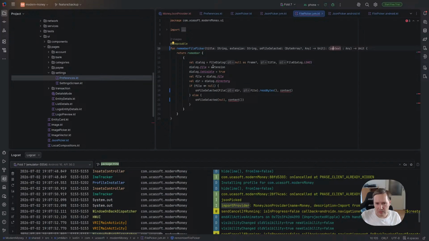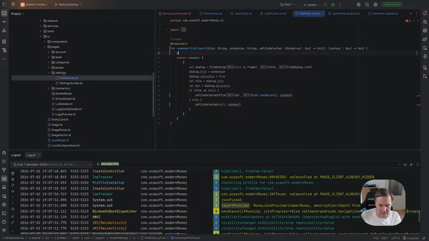Why? Yeah, not function. Why do we have this context? Okay, we don't see it.